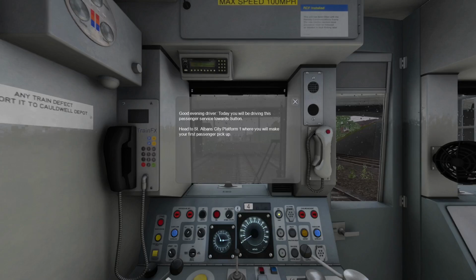Good evening, driver. Today you will be driving this passenger service towards Sutton. Head to St. Albans City, platform 1, where you will make your first passenger pickup.